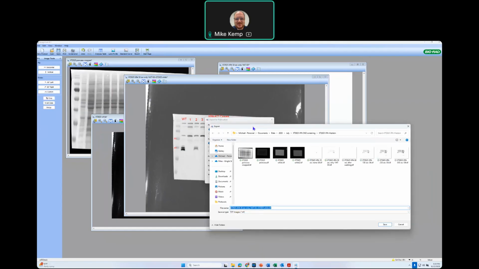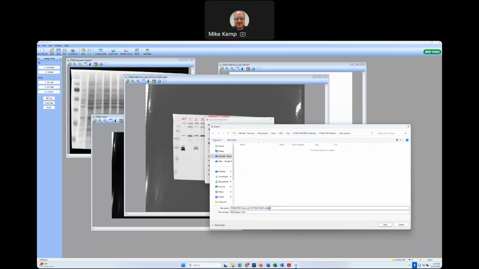So now you have everything labeled and annotated. So you could always go back a year from now, two years from now, five years from now, and see what the results of this Western blot were with everything labeled. And chances are you might forget which lane was which clone, years from now. So I'm going to save all this in a folder that was used for this Western blot this day, and maybe I'll label it, say, annotated.